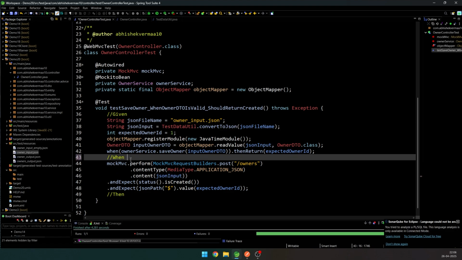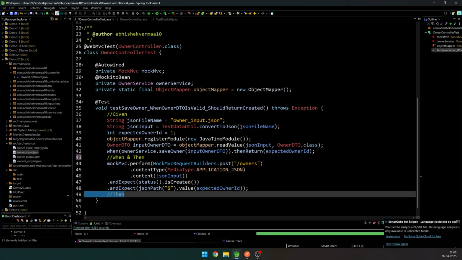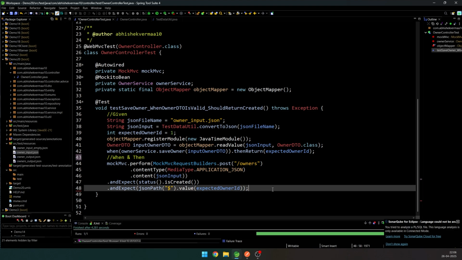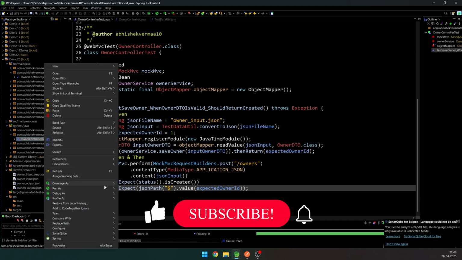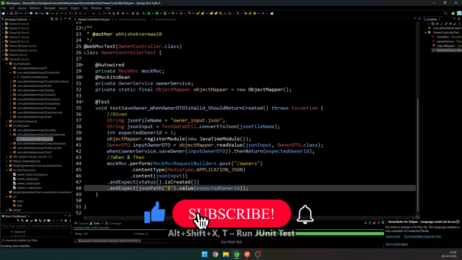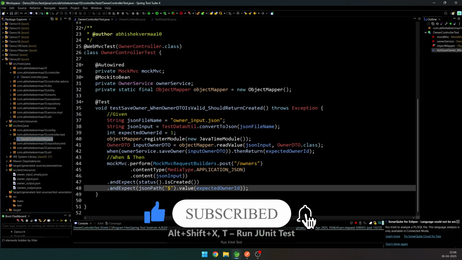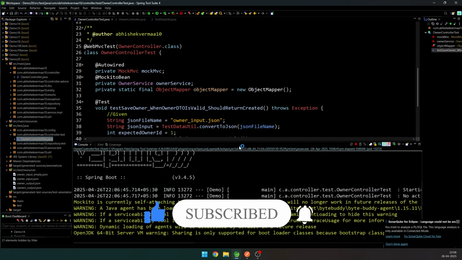And here, since this when and then came together only, not a separate thing, there is no benefit of writing it like this. Now this one looks much better. And now let's do a quick test for this, whether it is still working or not. Maybe after this change it may again start throwing some kind of error or some kind of issue, who knows.